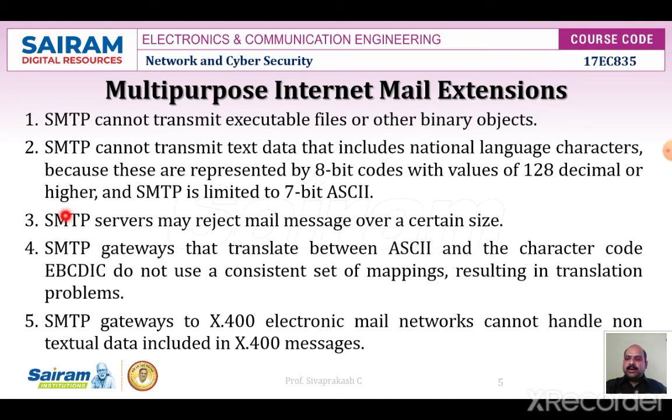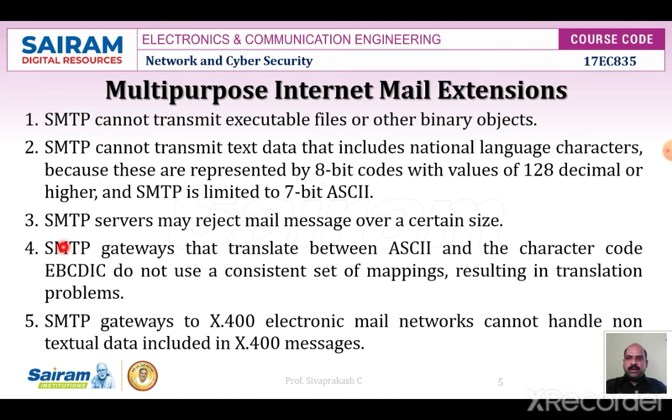The third issue that arises in SMTP is that an SMTP server may reject a mail message when it is oversize, or over a certain size. This is a main problem, whereas MIME is not going to reject it; it is going to transmit by segmenting the mail content. For that purpose, we go for MIME.